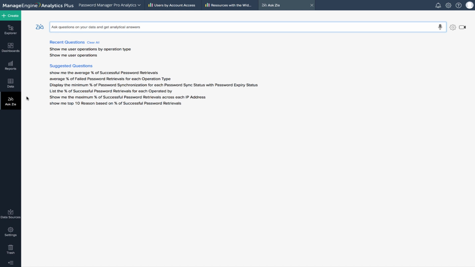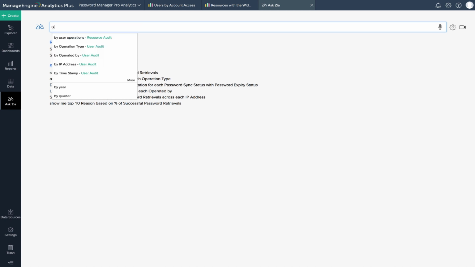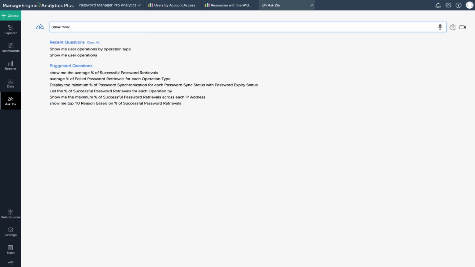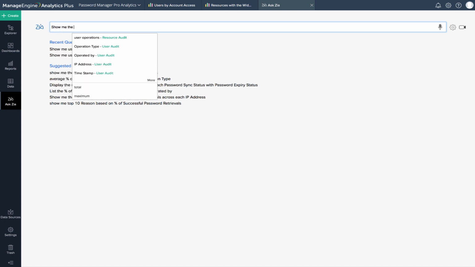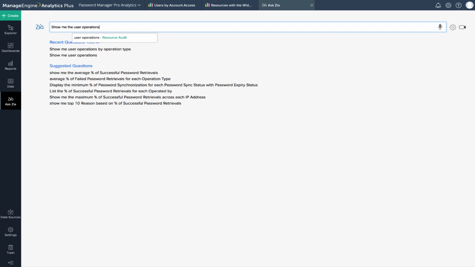So in this particular case, I want to see the different operations that are performed by users when it comes to privileged account access. So I'm going to ask Zia to show me the user operations.